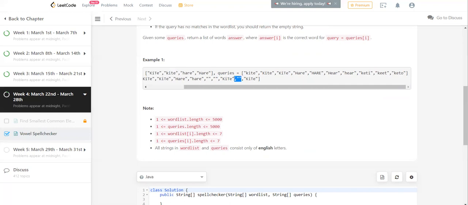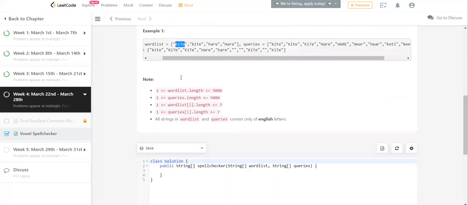So we return an empty string. But here in KT, if we replace both the E vowels with hash, the position of T and K is similar to this position K and T and K and T. So we return this one, which occurs first in the word list.